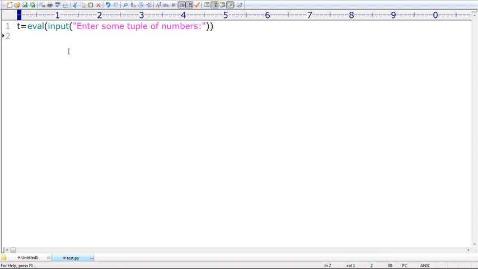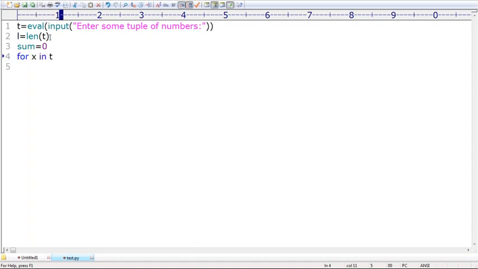Like this, I require to consider, sir. Now my requirement is how many elements are there? l is equal to length of t, because to find the average we need the sum divided by the number of elements. That's why let me find its length also. Now sum is equal to 0.